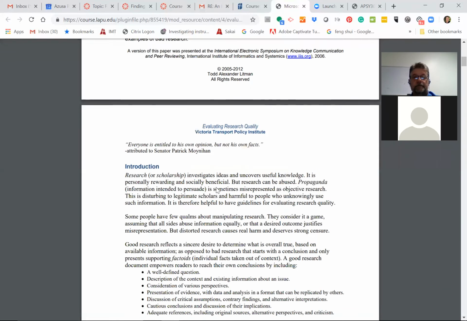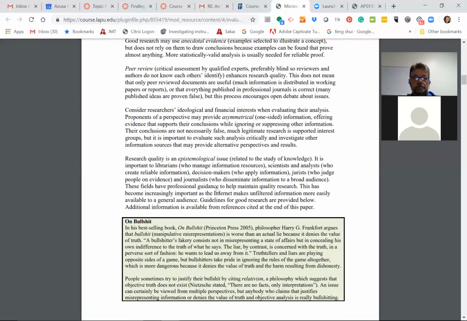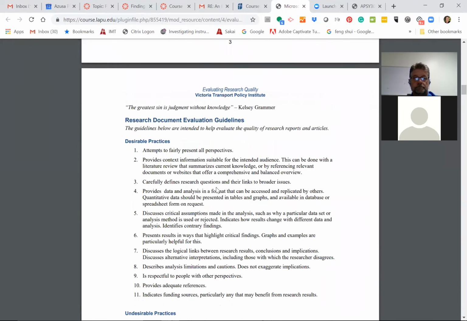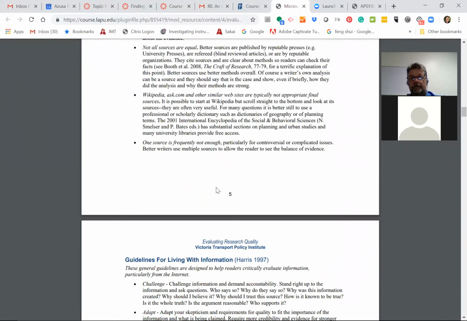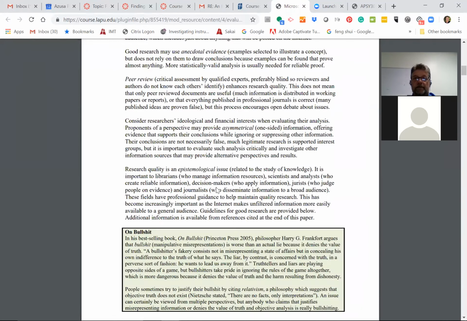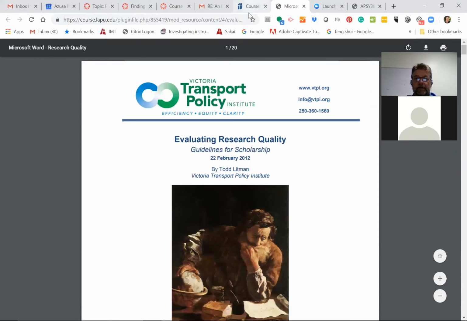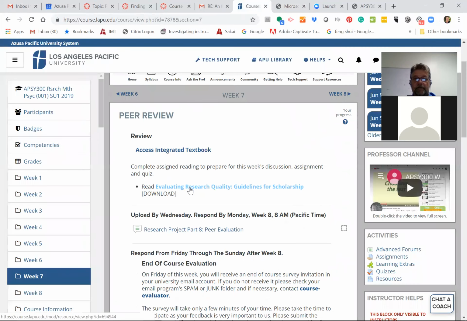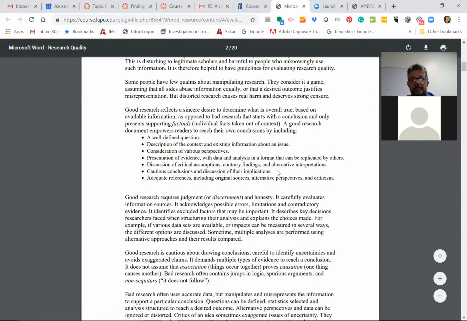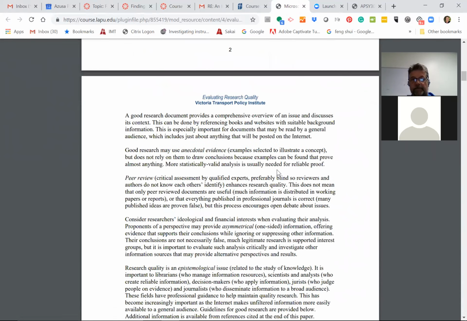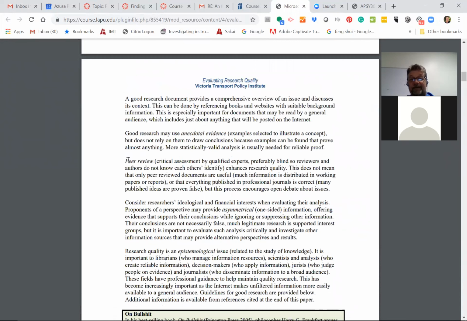Someone posted just the bibliography already, and I thought, oops. Make sure that you look through this document in week 7, because that tells you exactly what to look at. I know you've read this before, but it'll be a good reference to do it again, especially the peer review piece, since now you're actually doing a peer review.